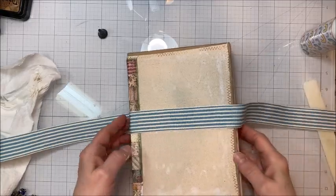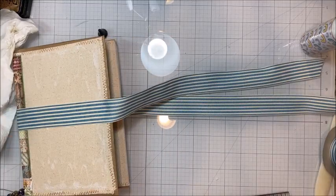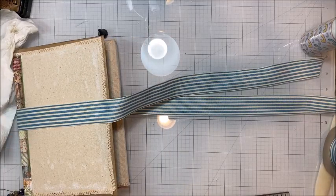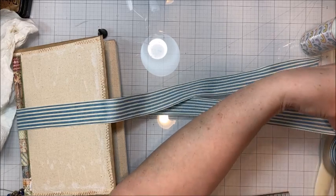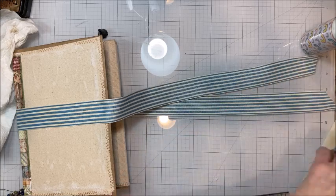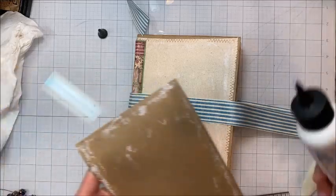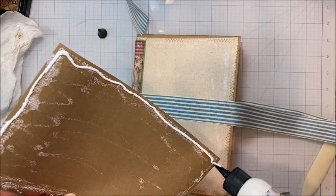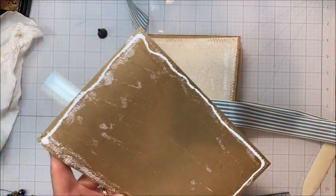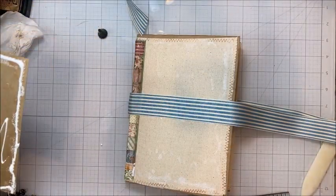Ribbon down. So I real quick pulled my cover and I've got this old ribbon. I think this came from Stampin' Up, like I don't even know how many years ago. I've had it for a very long time, but it's perfect to go with this collection. So now that I've done that, because I want my ribbon closure underneath, I'm going to have to reapply my adhesive and put my cover down. And that was almost a bad thing that happened, but we caught it in the nick of time.